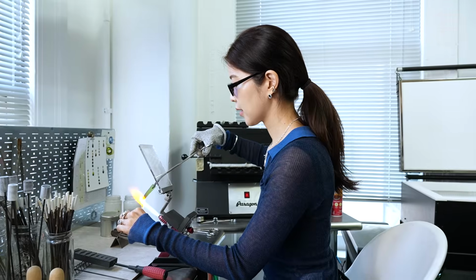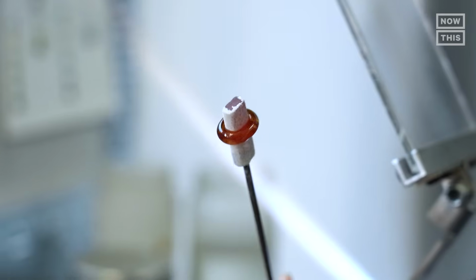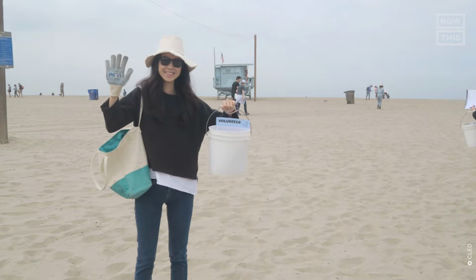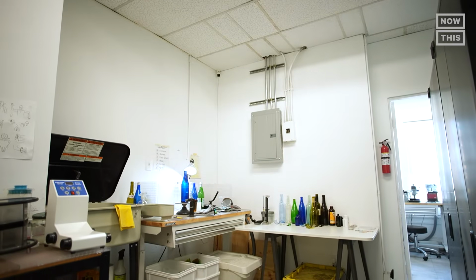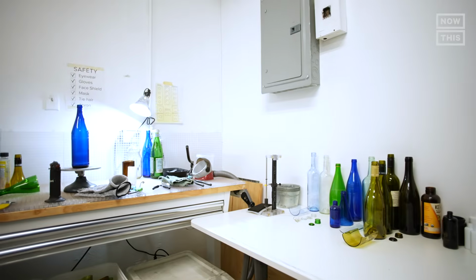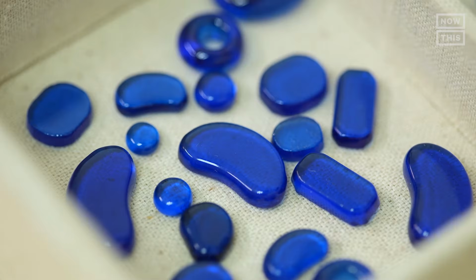The business is named CLED, which derives from the word cycled, like recycled and upcycled, but it's also an acronym for Conscious Lifestyle, Earth-Friendly, and Ethical Design. My partner and I went to a beach cleanup before launching CLED in 2017. And we saw the plastic and other trash, but we saw the glass. The color was beautiful, and it was great. Maybe we can just use it as another component for jewelry.